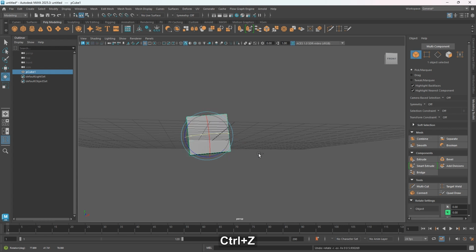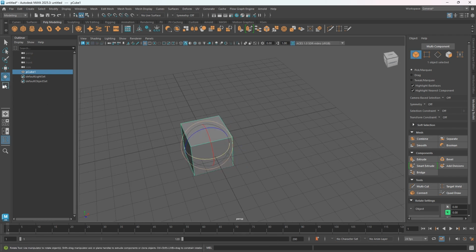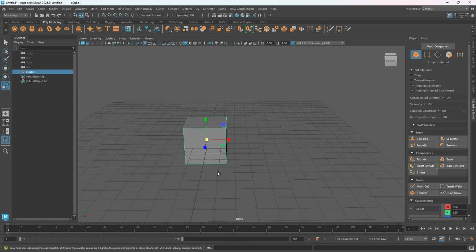And if you want to scale, you can make use of this button here. When you click on the scale tool, it is going to enable this, and you have different options of scaling. Now, if you want to scale proportionally, that is, you want to scale your object on all axes, you want to make use of this middle square here. When you click on that, it is going to scale your object on all axes. Now, if you want to scale on the x-axis alone, you just make use of the red one. If you want to scale on the z, you scale just on the z. If you want to scale on y, you scale just on y.